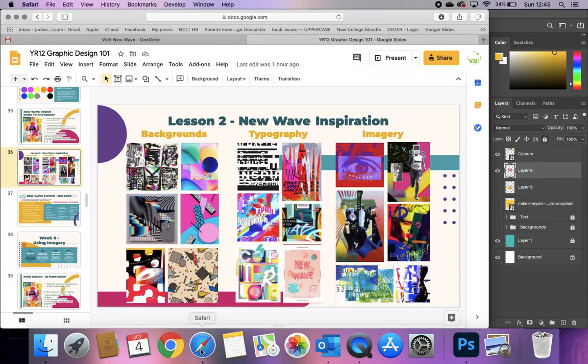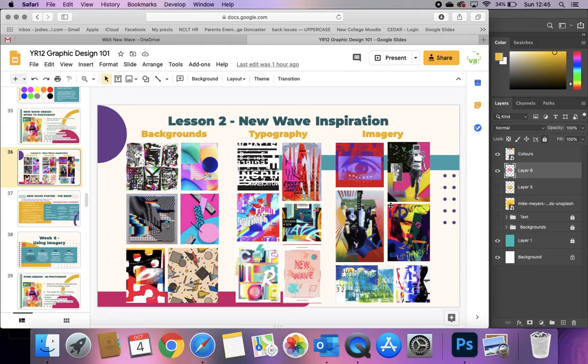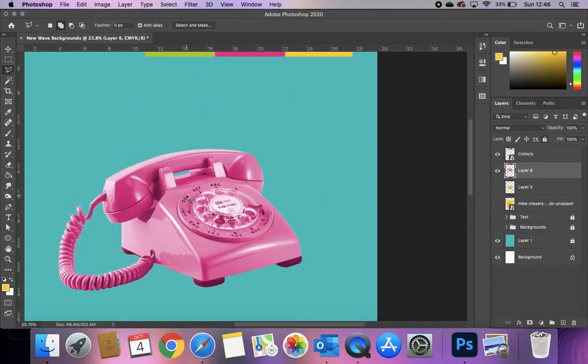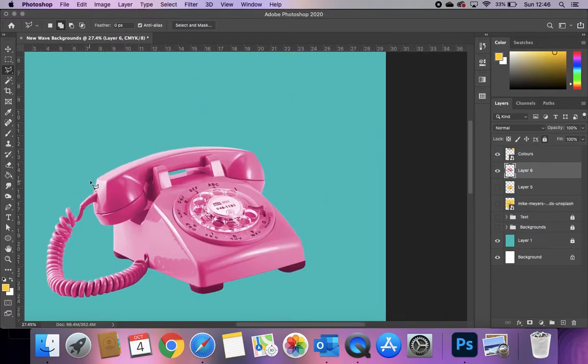Now, if we look at our example here, we've got different parts of the face that are cut out and coloured in different ways. So I'm going to show you how to do that now. If I go to my selection tool, I'm just going to go for a polygonal selection tool, because I'm going to do this fairly roughly. And I'm going to go around this part of the image. So I'm just going to sort of cut out. Now you could go magnetic and you could do this a bit neater than I'm doing.